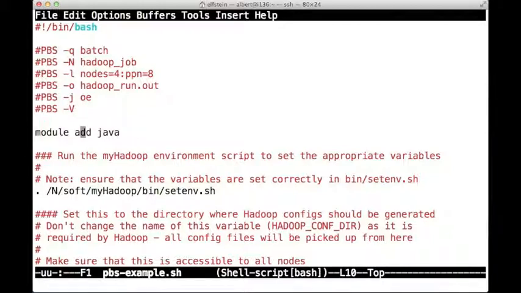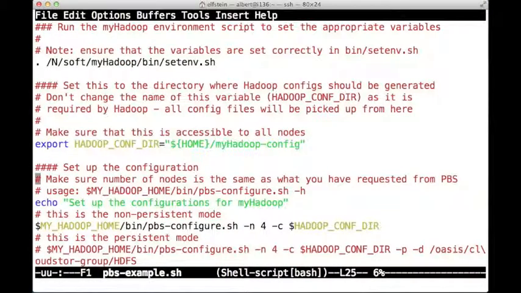First, we load the module Java as we are executing a Java program. We need to also set up the MyHadoop environment that is specified in a particular location. Then we need to specify a configuration directory for Hadoop, and in our case we just specify one under our home directory, under which we can put files or other configuration information that is important for our run.